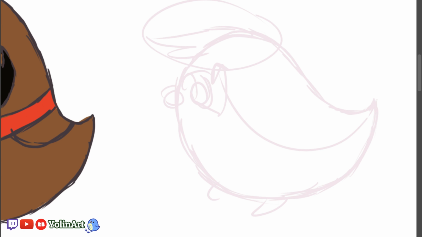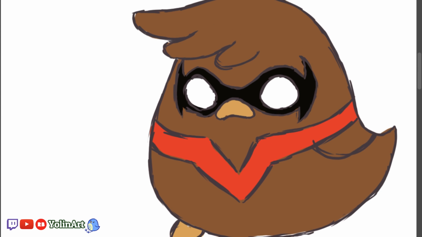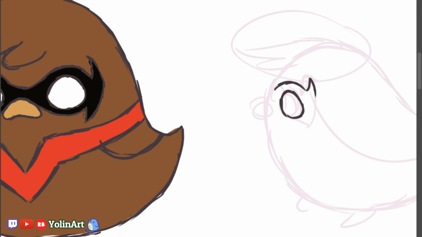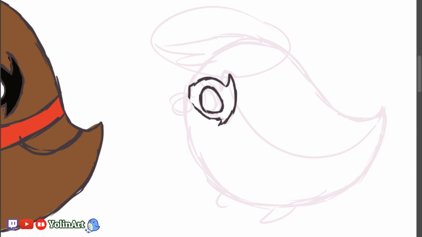Let me see, let me grab the line colors, yeah. So again, I prefer starting with the eye. It just helps me know how to position everything else. So here we have one, and then his mask is halfway. Of course, this is from the side, and this is half. So you only have to draw half the mask. How mysterious. And there we go. Let me reduce the size of my eraser because it's huge. Yeah, there we go. And then you have the beak.